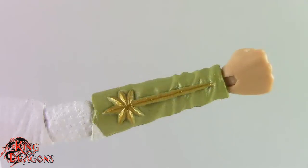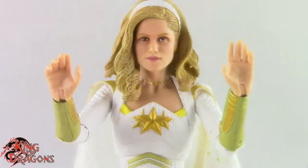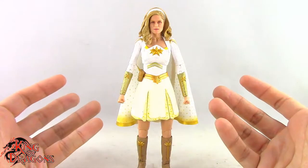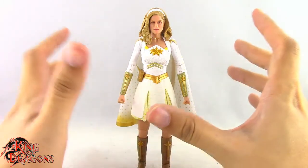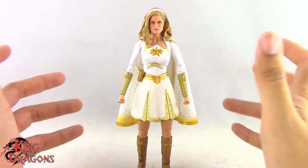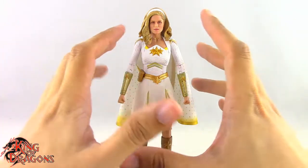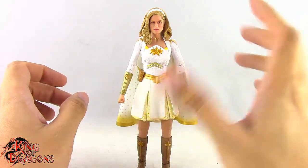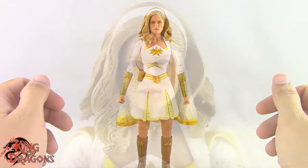She also comes with two sets of hands. We do get a pair of fists, and then we get a pair of relaxed hands. Other than that, Starlight doesn't come with anything else. I don't know what more you would want to include with Starlight, seeing as how her powers are kind of hard to convey in action figure form. I really don't know what more they could have done with the figure, but overall, I still like the way it looks. So with that out of the way, guys, let's actually have a closer look at Starlight.